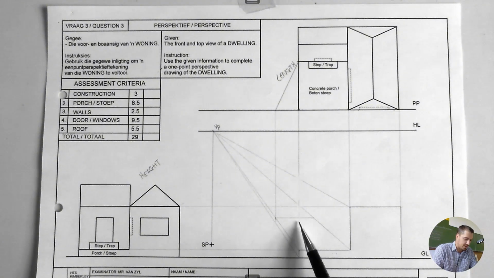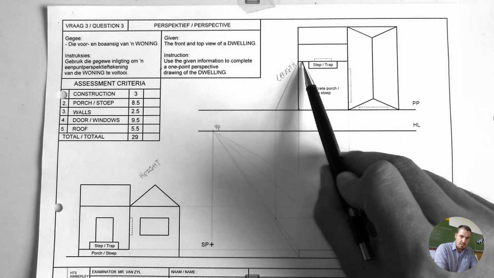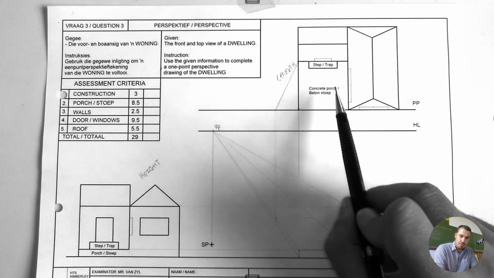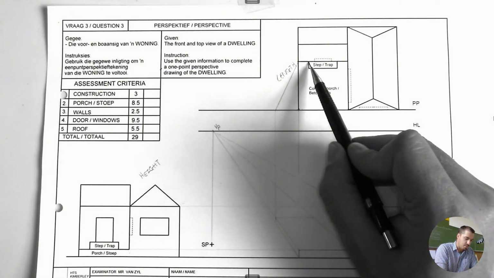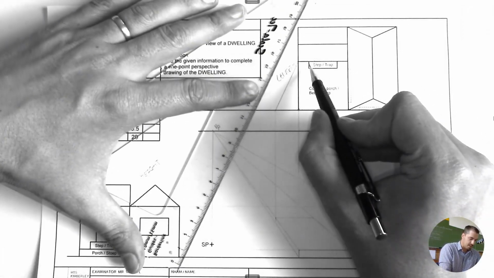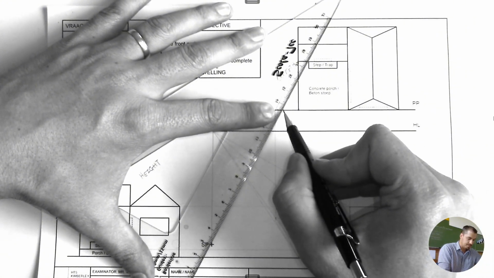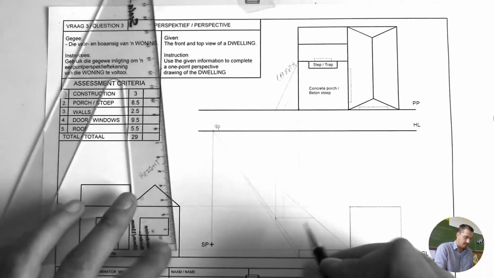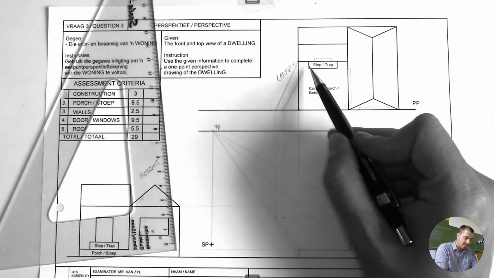So that is how far the porch actually extends towards the back of the drawing. In front of this, according to my top view, I'll have a step. I've just determined this point here as a construction line straight through, right? But I still need to add a step that's supposed to be here. So if I take this point of the step to the SP and bring it down onto the picture plane and straight down to here, where that connects gives me the indication where my step is going to start.